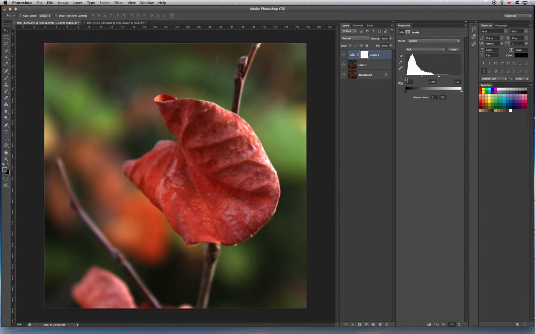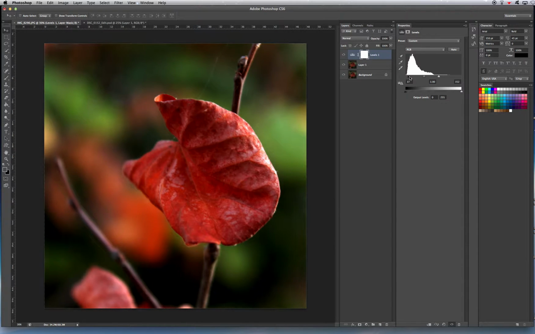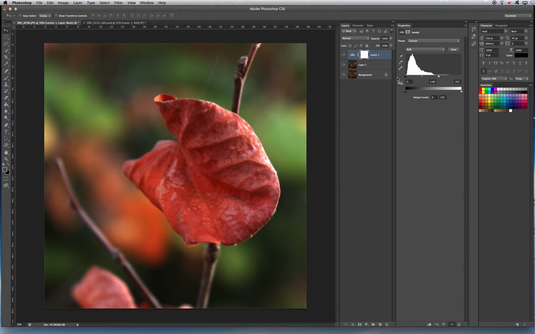This black level, we can make the blacks darker, but in this image, I don't want to make the blacks darker. I want to pretty much leave that. Wait, let me just go just slightly. Just slightly. Let's go just slightly more. 3, 4, 5. Okay, that looks good. Five looks good. We just cut off the very bottom 5%.